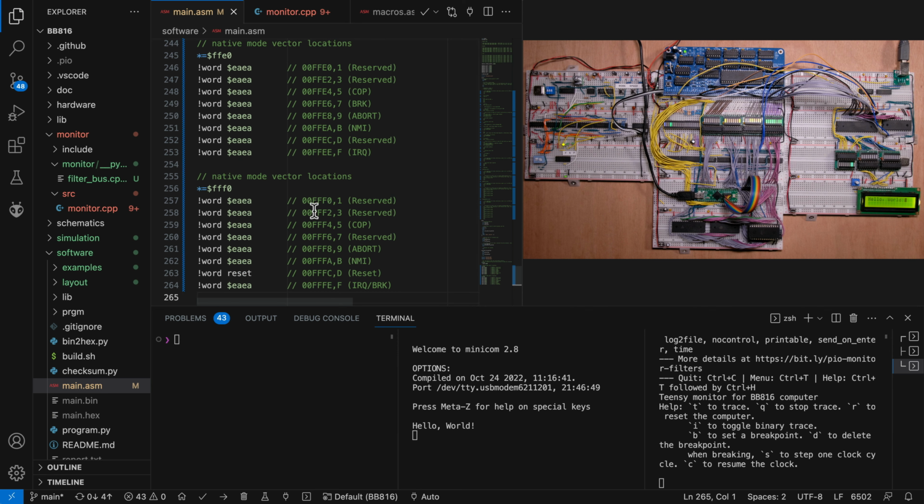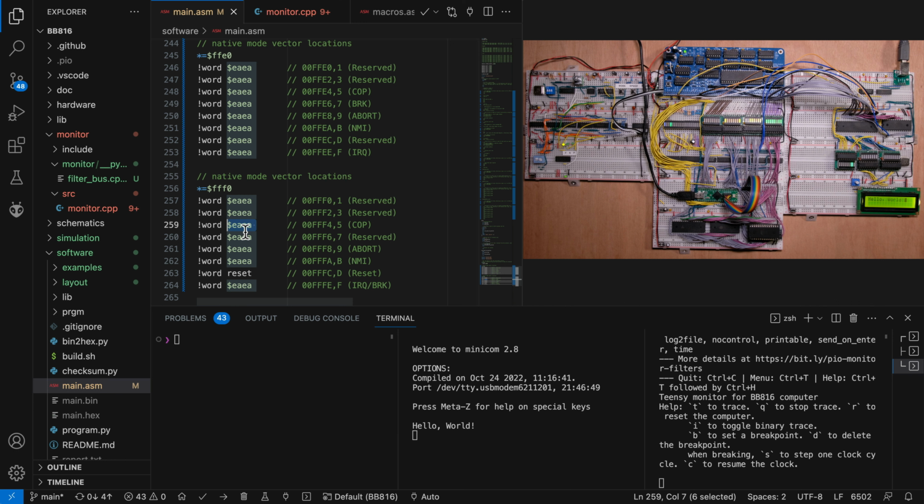There we go. Now, of course, if we run this code this way, we're going to have issues, because as soon as any of those interrupts happen on our hardware lines or in our software, the CPU is going to look at this address in order to figure out where to jump to.